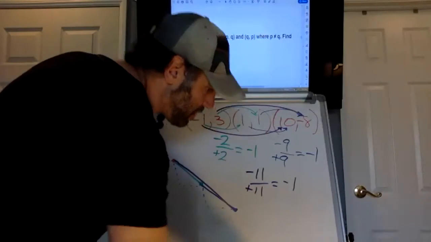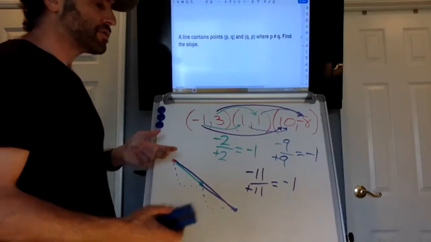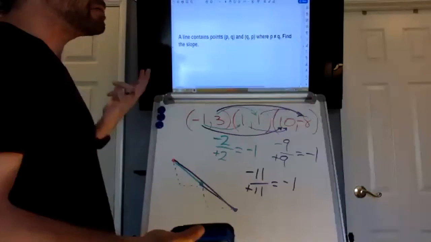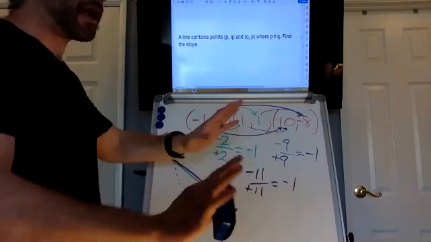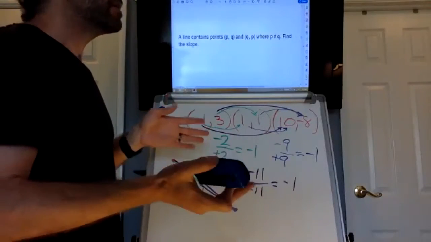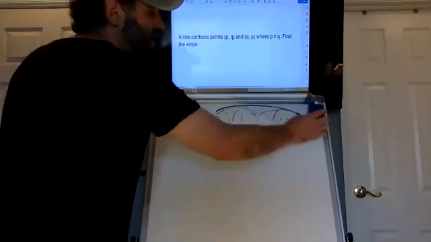All right, next problem, we're going to see what your algebra skills look like with slope. So now you're going to put together, if you really deeply understand slope, and you're comfortable with no numbers and just variables only, you should be able to do this one. I'll read it out loud and we'll take a look at it.